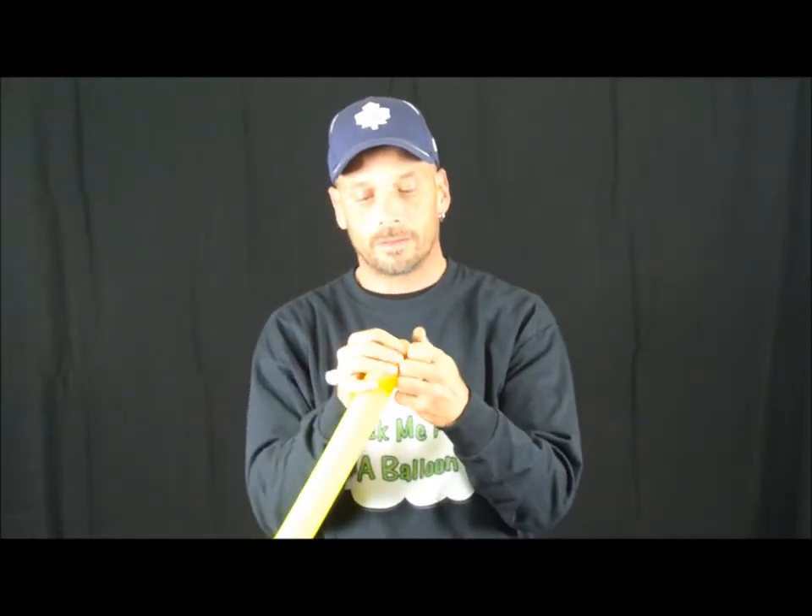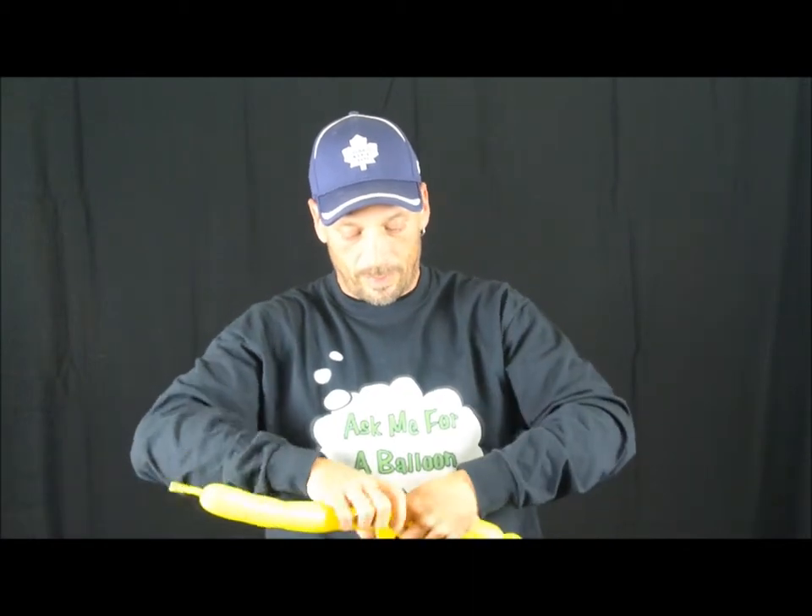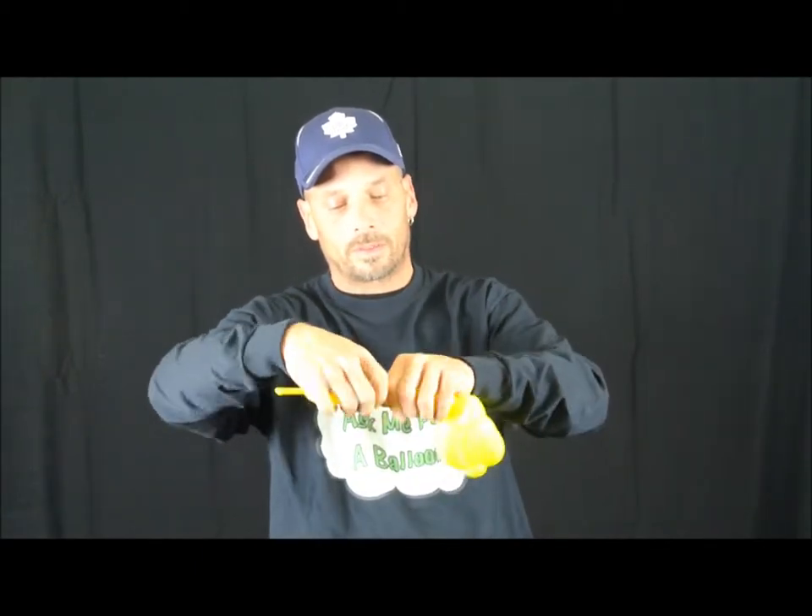We're going to take the other yellow 260 and pull over that. About six fingers for a tail. I'm going to make two pinch twists — make two bubbles, tie them together, and twist them in separate ways. Now we've got two pinch twists. Squeeze and make it soft, drive down about two hands — about ten fingers. Now we've got a one-inch pinch twist. Bring it back, then back again, one more time. We're going to break this off; I don't need it anymore. So those are the fists.